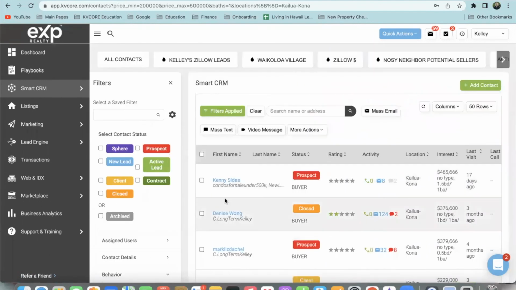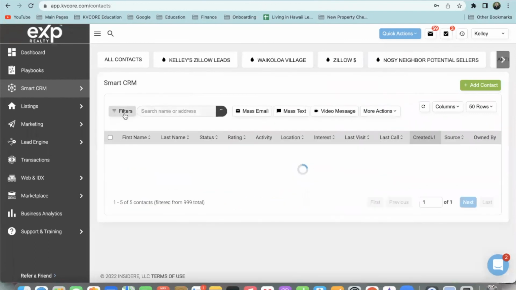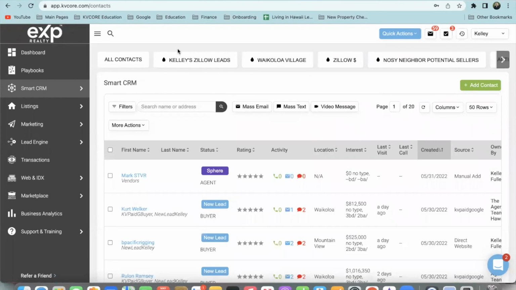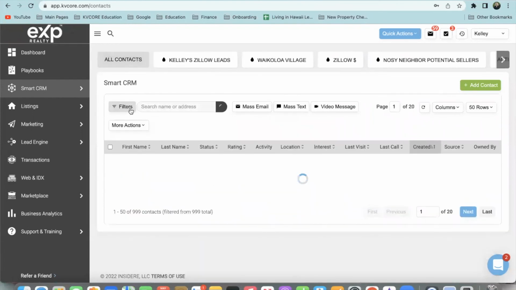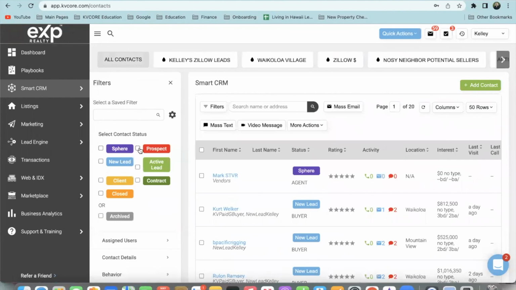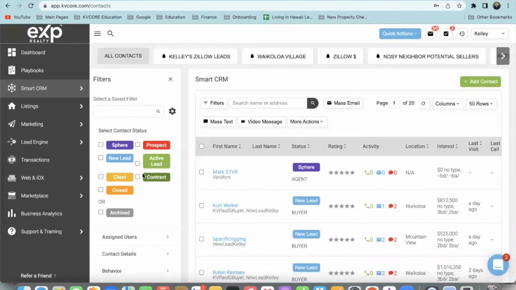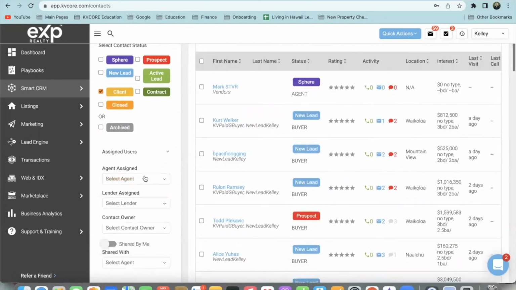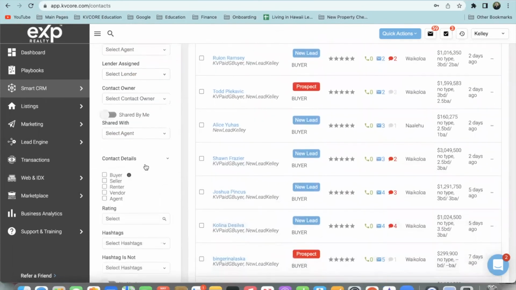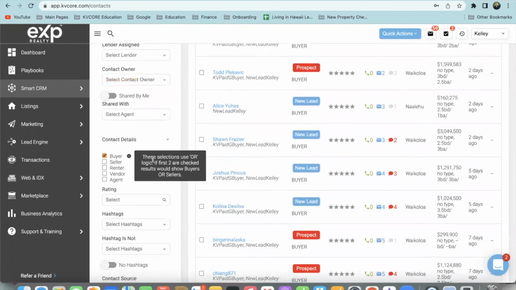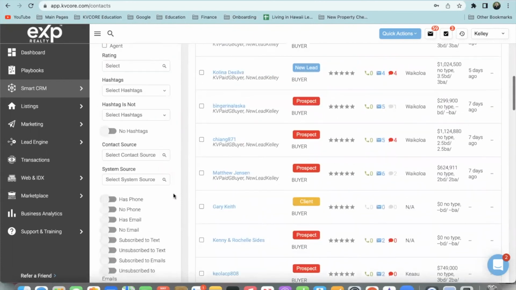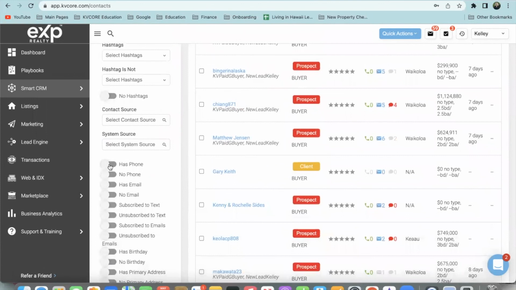So once you have one all set up that you like, let me clear this puppy. All contacts, filters, and you can save it. So maybe I just want all my clients that are buyers that have a phone number.